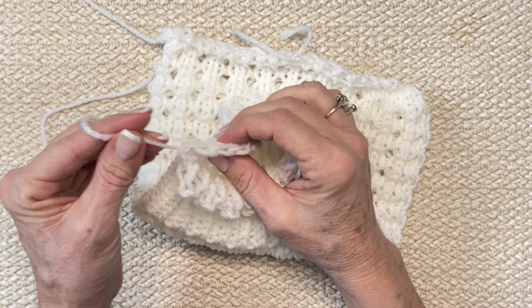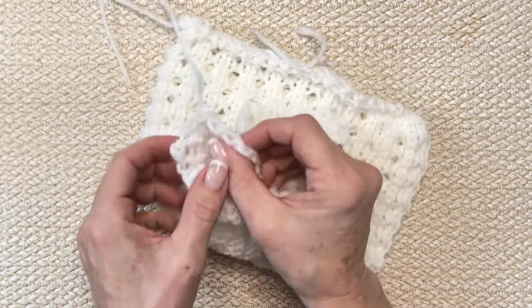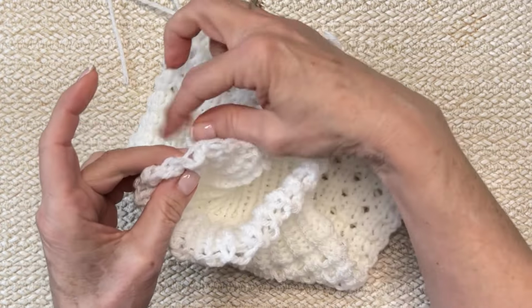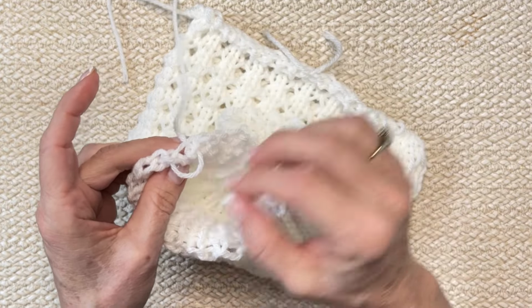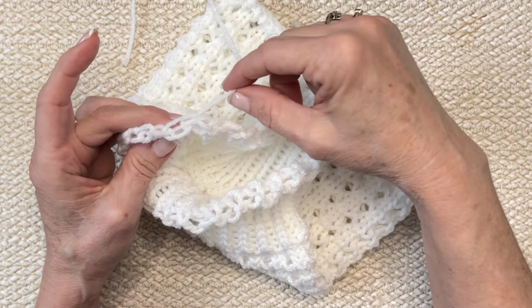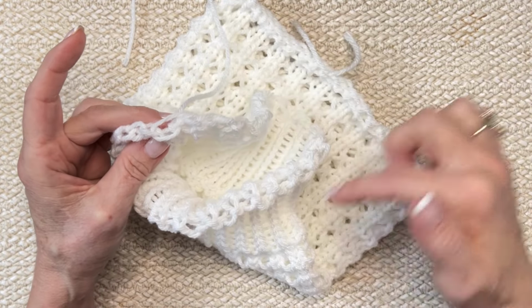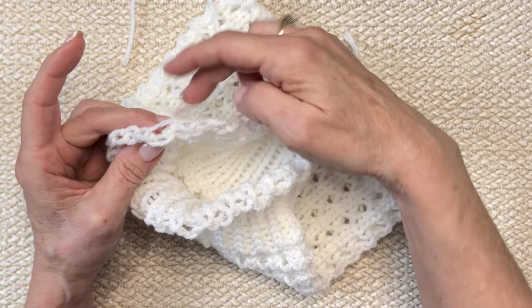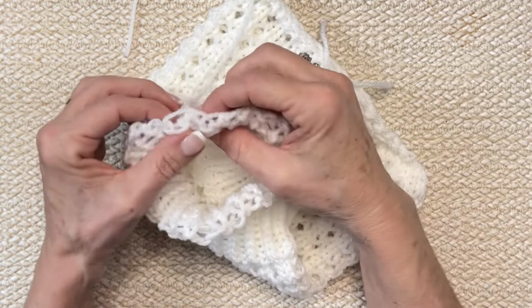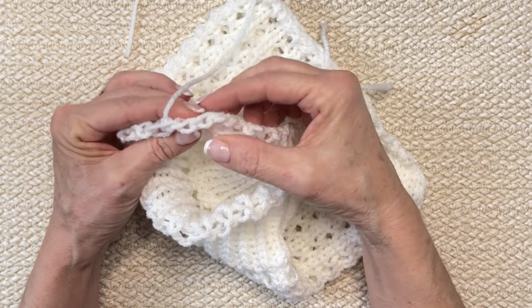So the first thing you're going to do is find which direction it's coming. So when you pull on it, this is the loop that it's coming from, this one here, and then it's going around this way. It came around this way and this is the end. So we have to go this way to tighten it. So what we're going to do is roll it up till we find those very top loops.